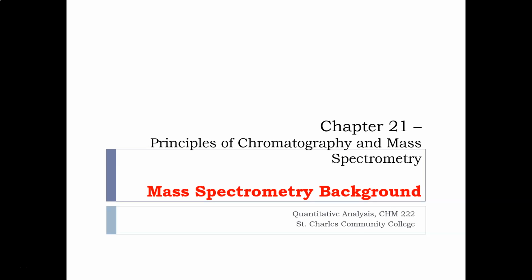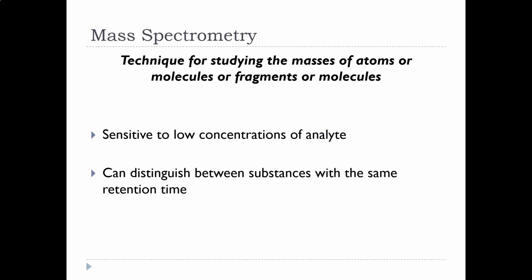So what I'm warning you is we're taking a left turn here. We're going to talk about mass spectrometry, which is another method of making measurements. Chromatography was all about separating mixtures, and with mass spec we're doing something different. We're not separating a mixture, we're identifying masses. In mass spec, sometimes abbreviated MS, we're trying to find the masses of atoms or fragments. So molecules or fragments are really what we're looking for.